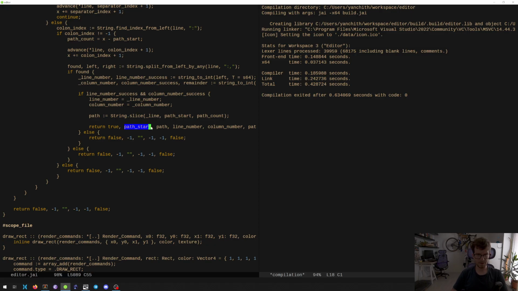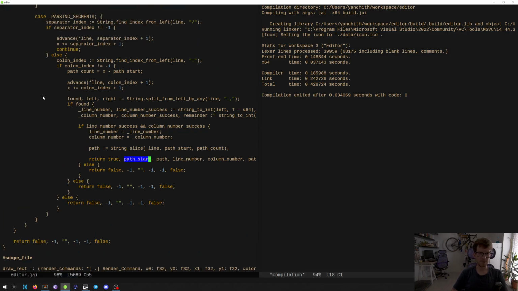Path start is fine, but path count is not actually what we are looking for here, because we want to give it the byte indices for the entire matched string. Now, so this is still okay. And here we stop tracking it, which is bad.